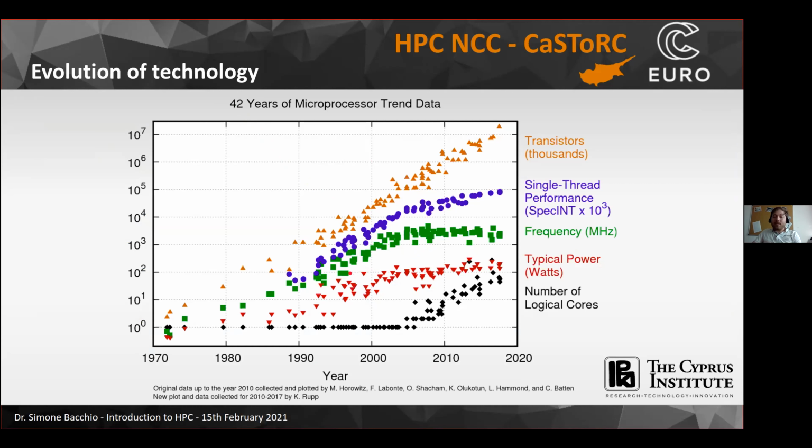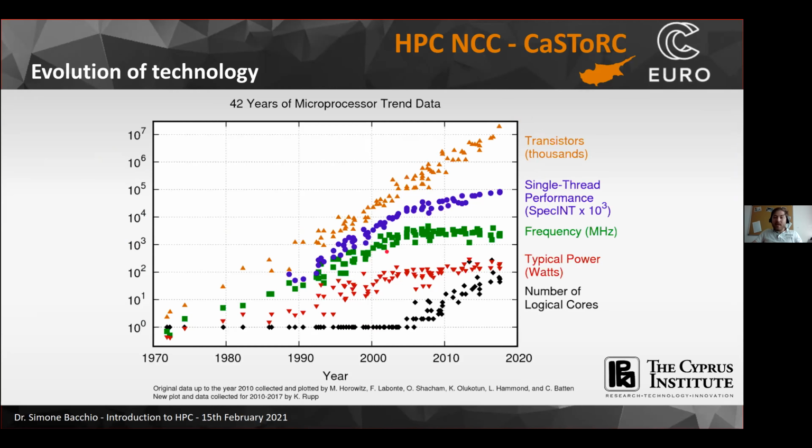For instance, something you can see here that is flat is the frequency a device can have. A single CPU's frequency was growing exponentially year by year, and then at some point it couldn't be made faster anymore, due to limits in the physics of these systems. Something that has been growing exponentially ever since is the number of transistors contained in the systems. We can pack more and more of them inside.